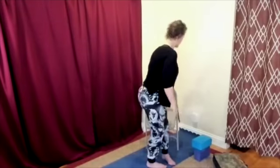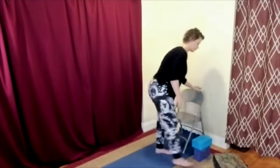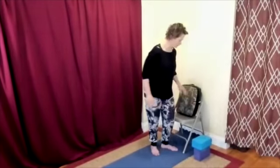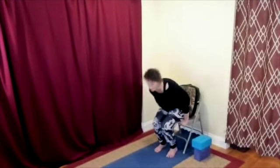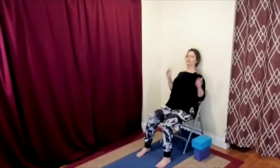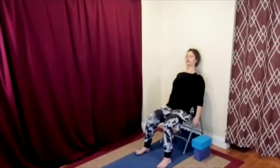And then making a decision for yourself if you'd like to close our time with a short, maybe like 1 minute Shavasana, laying on the back or sitting up. And one of the things that I like to do in the chair, I'll just give you a look-see around. I like to take my meditation pillow, put it on the back of a chair, and I'm just thinking if you have like a Lazy Boy or a wingback chair where it's higher, this might be nice. But I bring the chair close to the wall so that the head can relax.